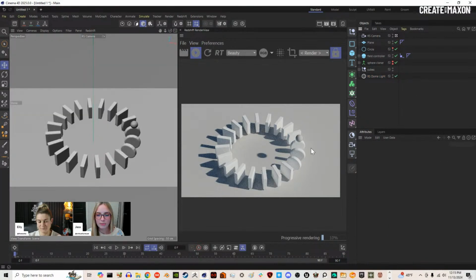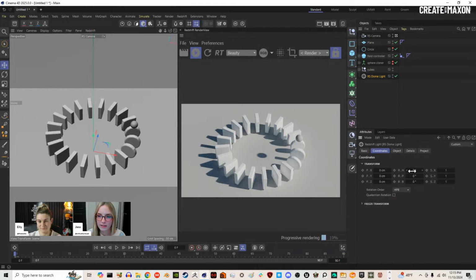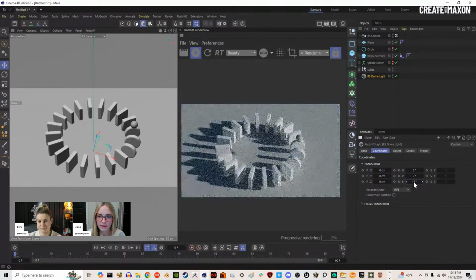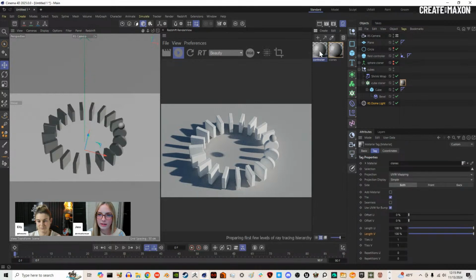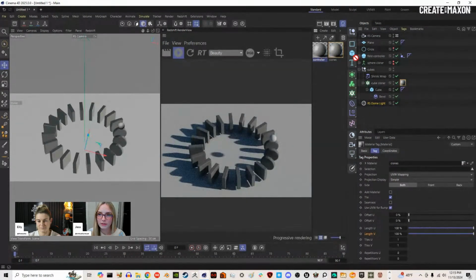So already this would probably give us some interesting caustics. I might even try to emphasize the tilt even more by coming in here and changing this rotation value. So maybe about there. But let's now drag our materials onto our objects. So actually I don't want that. I want to go to our cube cloner, and we could put our clones material onto the cloner there. And then I'm going to grab my controller material and drag that onto our field controller.